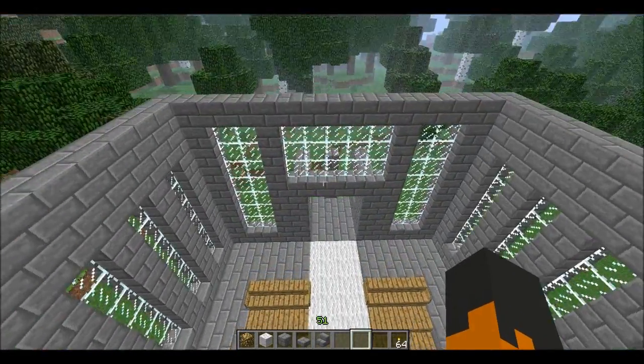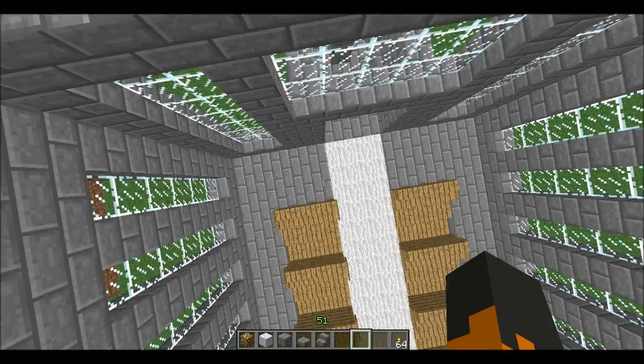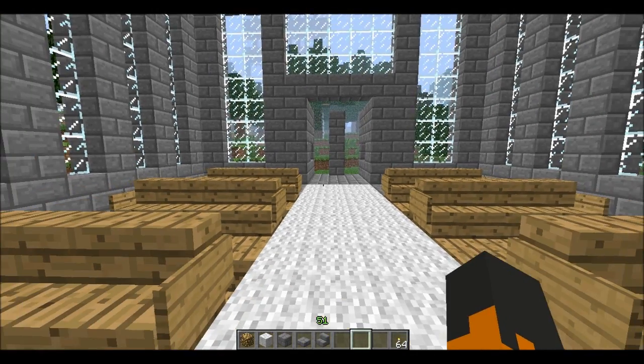Well, actually, first I want to roof this little part right here. Oh yeah, and the doors. Well, I'll get you all back once I'm done with that.